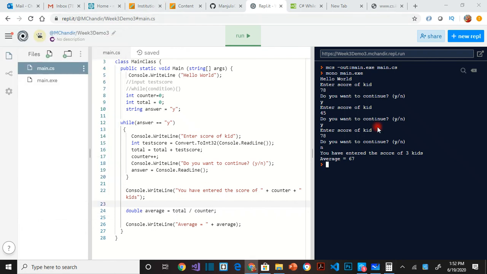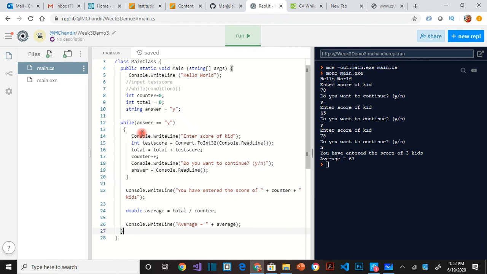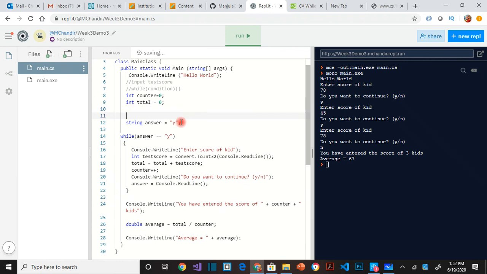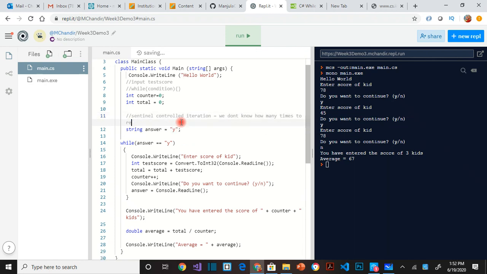Okay, so this is called Sentinel controlled input. Sentinel controlled iteration, where we don't know how many times to repeat the loop.